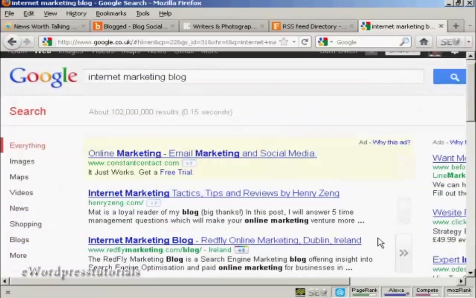So what you can do is take a look at the blog, decide if the content is a good fit for your blog, write an article, make sure that it's an original article, not one that you've got from an article directory or anything like that. Email the blog's owner and ask him or her if you could become a guest poster on their blog, and you can then submit your article to them and say that all you want in return is a link from their blog to yours.